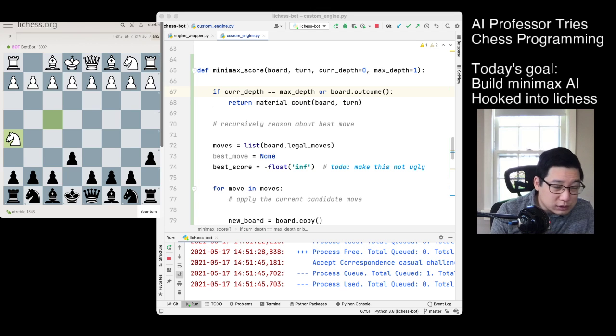So I'll threaten the knight and make it move away, which is good. Okay, did that. And now where can I, don't know. Let's just push that and see what happens.